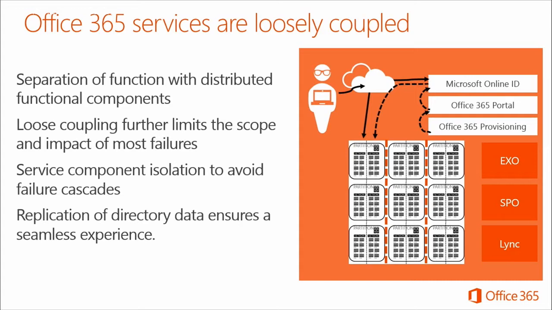So we don't want a situation where a bug in the Exchange transport causes SharePoint to crash, or something wrong in Windows Azure Active Directory causes Exchange to crash as well. And so we want to make sure that all these components are isolated and relatively independent, even though they're a strongly cohesive set of services as well. We also do things like replicating the directory data across all these different services. So if there is a point of failure around identity or something like that, all the services can continue to operate. And so you never see a complete outage with Office 365. You may see isolated blips as we're working to fix different things, but the system essentially runs on and on as well.